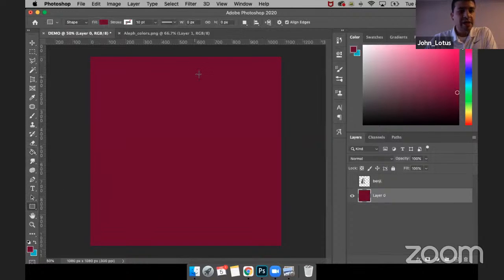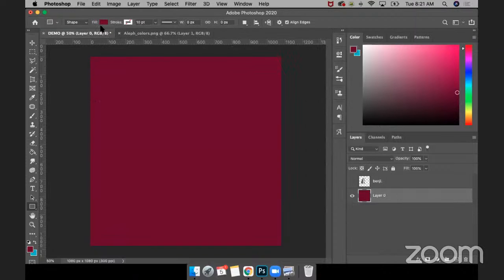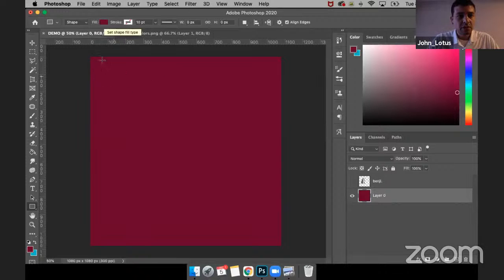I'm gonna show you how to make a shape. So if you come here to the shape tool, as you can tell, you have different options for different shapes. Let's go with the rectangle tool. Let me explain one thing quickly. Up here you have the color, which will be selected for the shape.